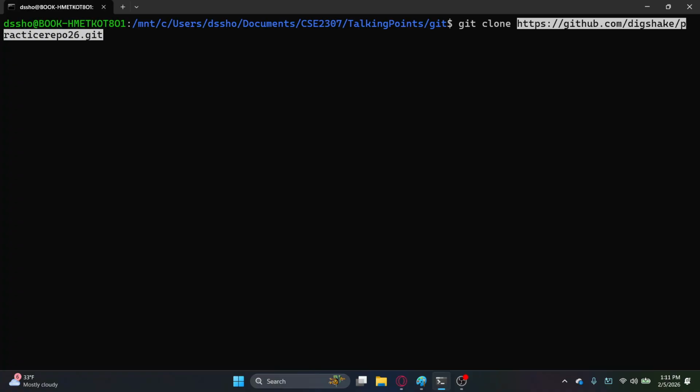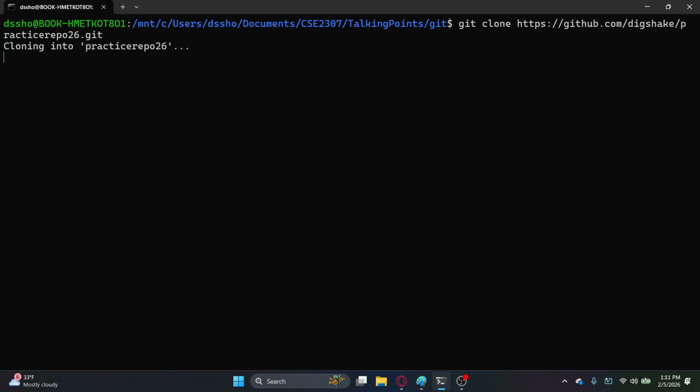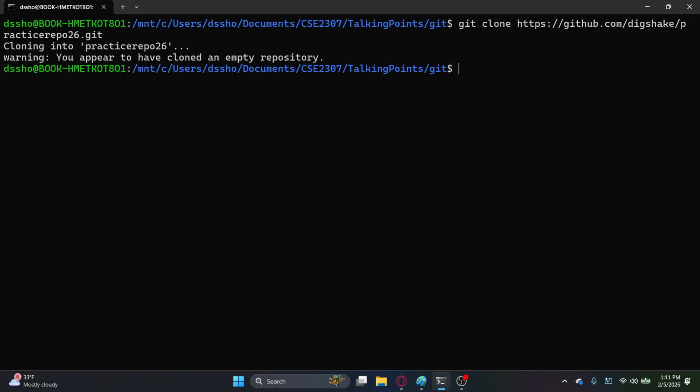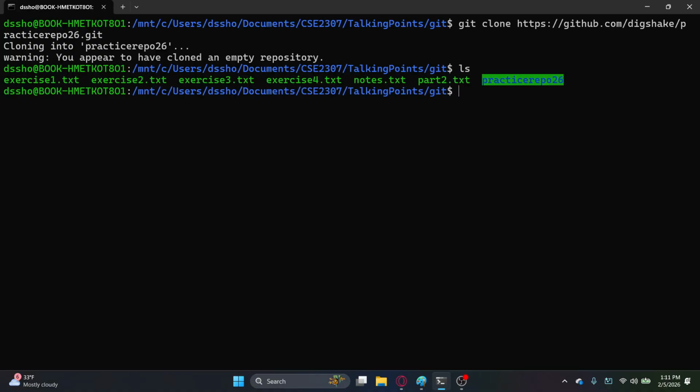So I'll go ahead and paste that in. And once we do that, it tells me that it's cloning. It always is going to clone it into a new directory that has the same name as the repository that I'm cloning. So if I run ls, you'll notice that after I clone practice repo 26, I now have a directory called practice repo 26.